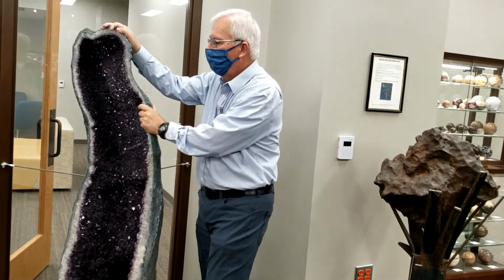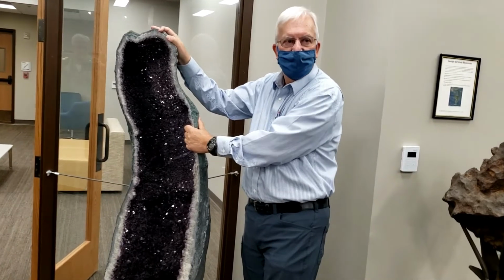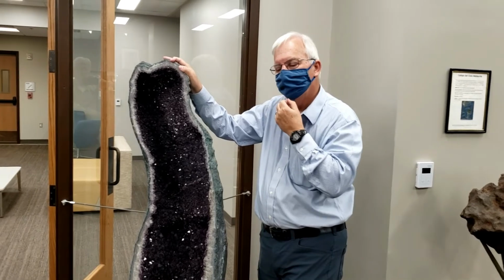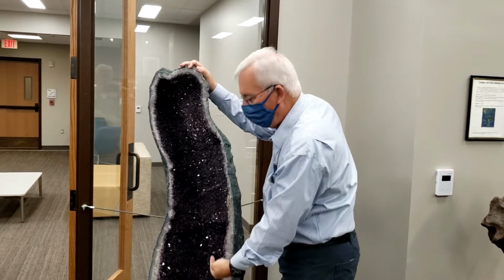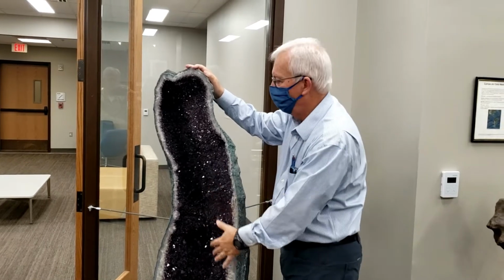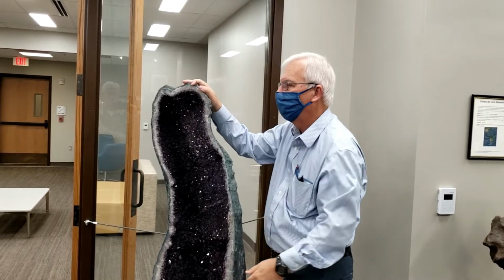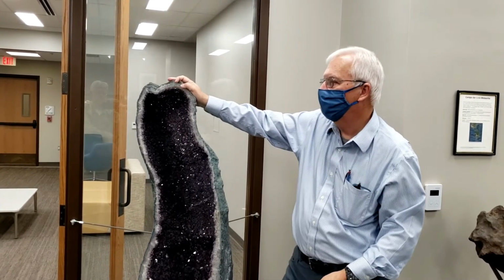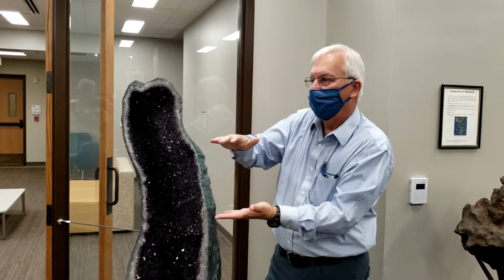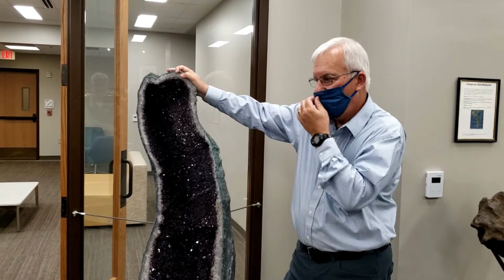And these are formed in what are called pipe vesicles in basalt flows. Initially, you'd have the basalt flow, and gases coming out of the basalt would try to rise up through the flow, and of course it's cooling, getting more viscous, and eventually they get trapped. You get a bubble in there, but you get this tall vertical thing. The biggest ones of these that I've seen pictures of are about 12 feet tall. Most of them are much smaller, about that big. Do these fit together? Yes, it's a matched pair.